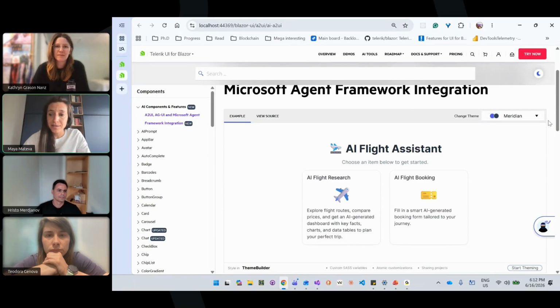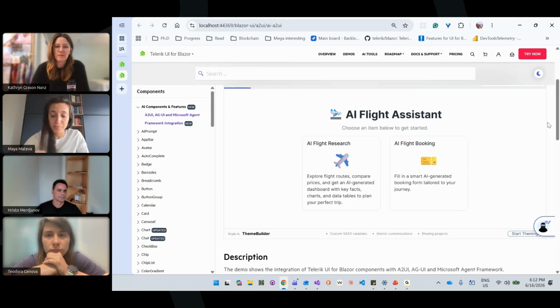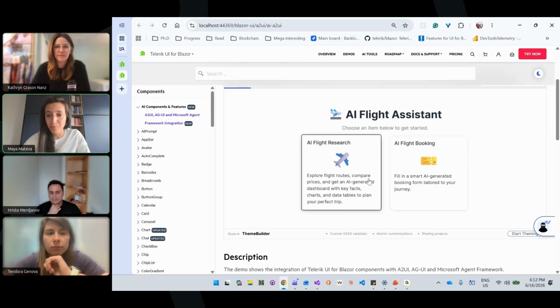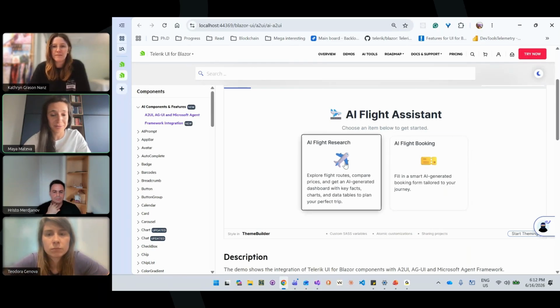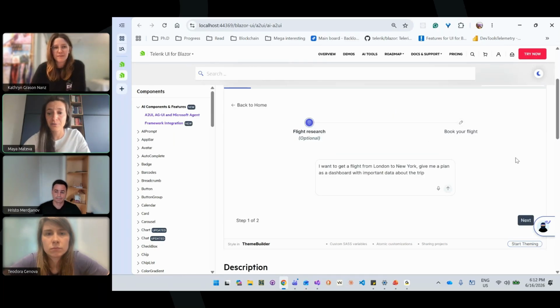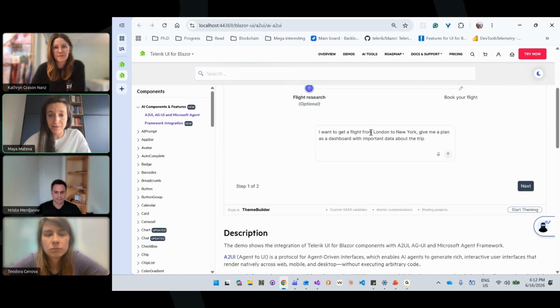But in this case, instead of having fields that you need to fill in one by one and be moved back and forth depending on the website, each time a different website and different user interface, now you can interact with the software on your own, ask questions, and define it as you like based on your needs.